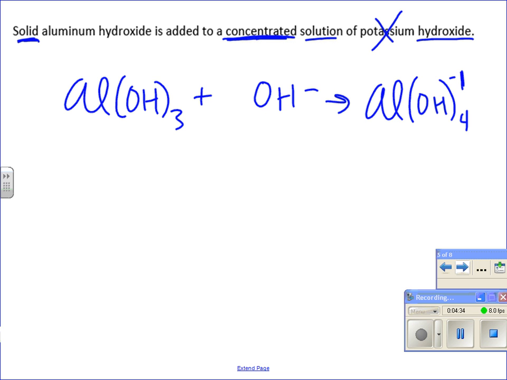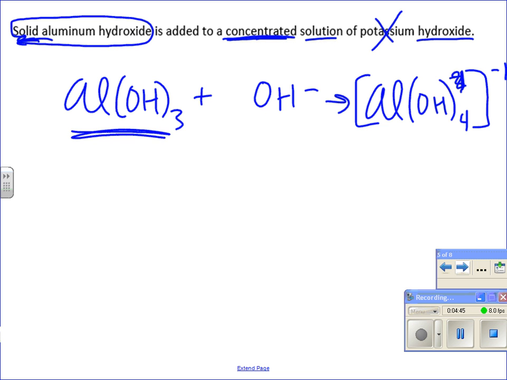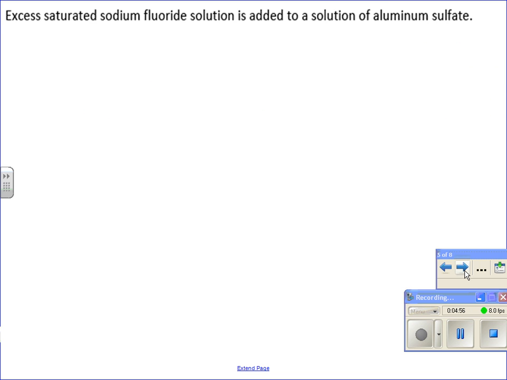A lot of times these can be shown with little brackets like this instead, and you can write the charge on the outside. You could write it almost either way. So there's an example. Aluminum hydroxide is shown as a solid, or shown all together, because of the keyword solid. You always just write the formula. If it's a solution, cancel something that you know is always going to be soluble. You get the product using the little trick on the other side, make sure the charge balances, and you get your points.